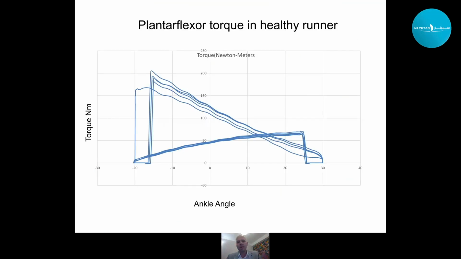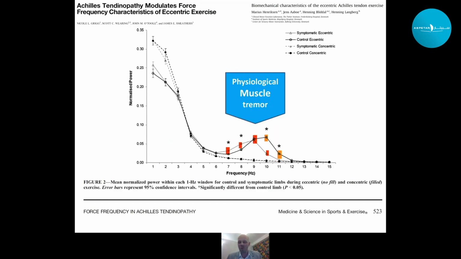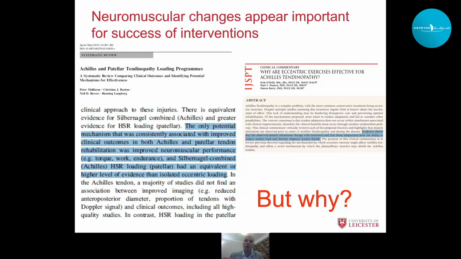Okay, and we normally see a lovely smooth trace like this, and what you can observe is these oscillations when we look at it. And I'm hoping to finish some work we started with Rod back in lockdown last year, but work took over and I've not managed to send it all through. But that tremor is a physiological tremor linked to the fast twitch motor fibers not contracting smoothly during an eccentric activity particularly. And we have looked at why this might explain recovery and tried to come up with an explanation based on a paper that we've done here before.